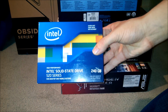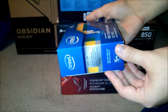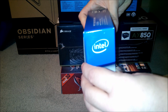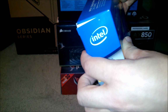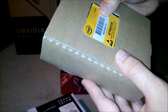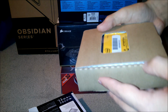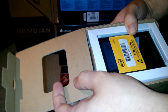This one is one of the new Intel 520 range of solid-state SSD drives, which I'm going to be using to install Windows on. This particular one is 240 gigabytes big, so there should be plenty of room to install not only Windows, but various other things no doubt in there too. Observe precautions, yes, definitely. As in, don't place it directly on the carpet. That would be a very, very foolish thing to do. Now, this one opens up that way.